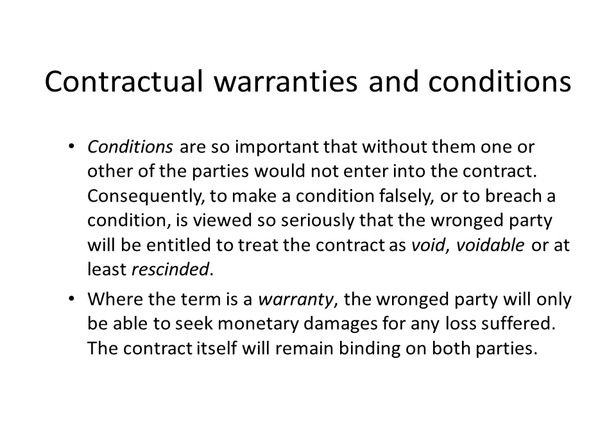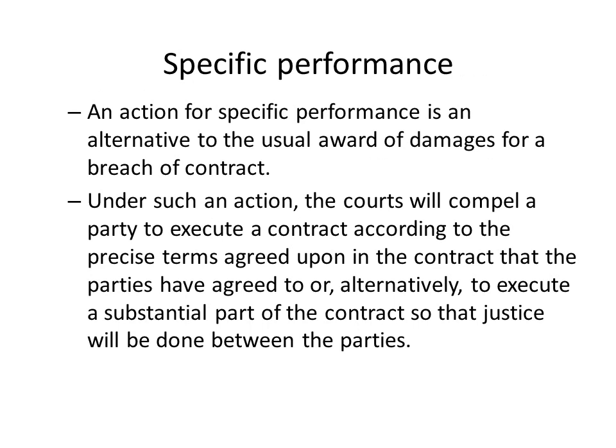Whereas if it's simply a warranty, the wronged party will only be able to seek damages for any losses, and the contract is still binding. So you can't cancel a contract for a minor breach, which is more of a warranty than a condition. We might ask for specific performance as part of a remedy, where they're actually forced to carry out their contractual duties. So it's an alternative.